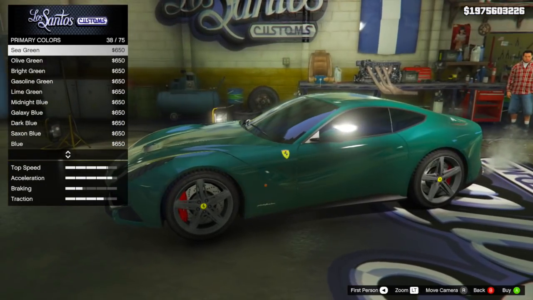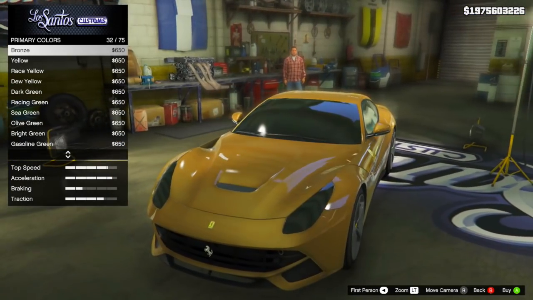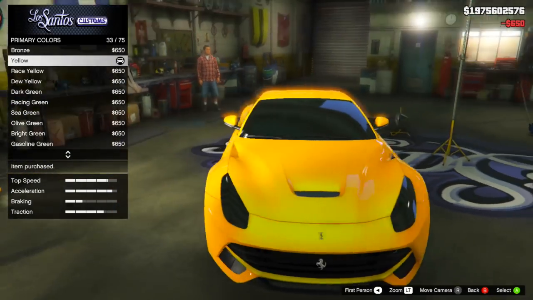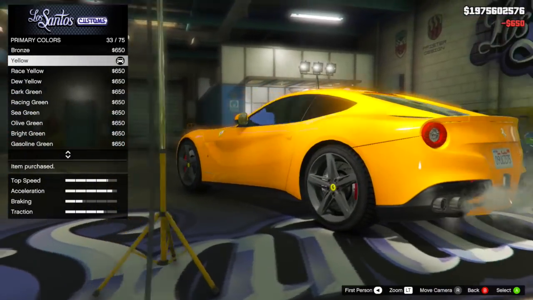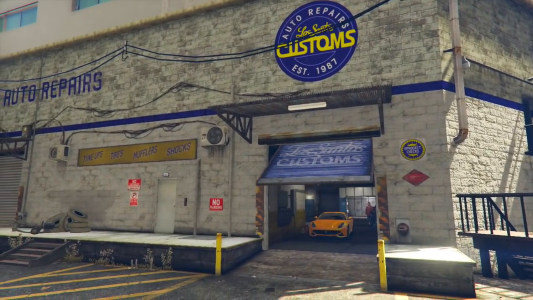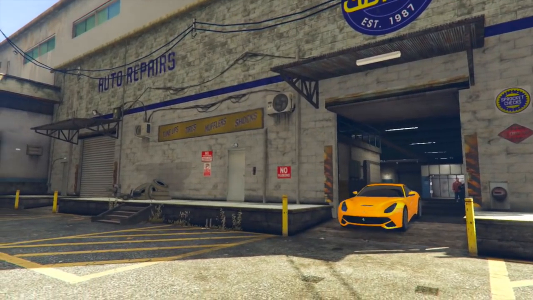I've been a big fan of Grotti and obviously Ferrari in real life. I think they're beautiful looking cars. I think they're really epic. Ooh, that doesn't look bad at all. Let's go with that. So yeah, bright yellow Ferrari looks good to me. Let's take it out. Let's get it back in the Los Santos sunshine.